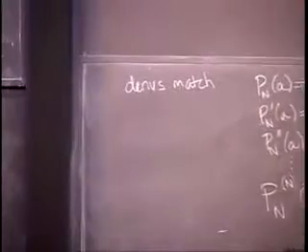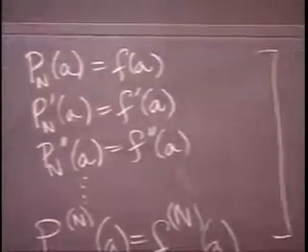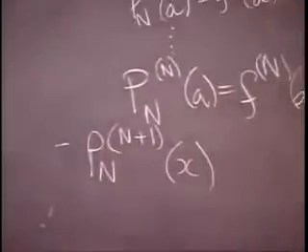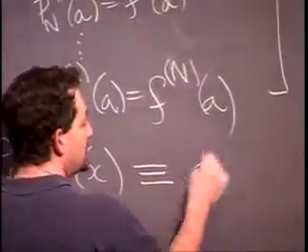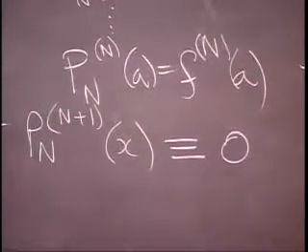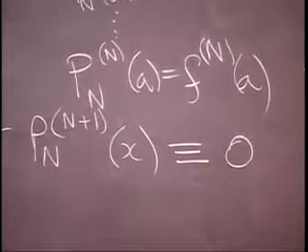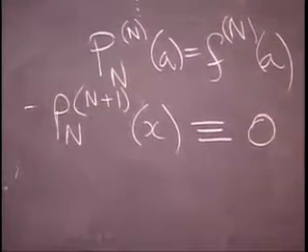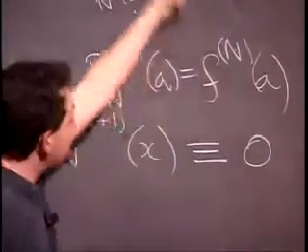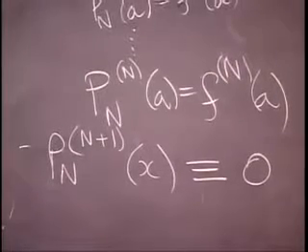Up to capital N. On the other hand, higher derivatives: if I take the n plus first derivative, well, this is a polynomial of degree n or less. So if I take more derivatives, this is always 0. It's identically 0, unlike f. It's just like f2. I took the third derivative of p2, and I get nothing because it's only a quadratic. So it has to stop somewhere. Pn is the distillation of all the derivatives of f at a up until capital N. So it's the same as before. All right.